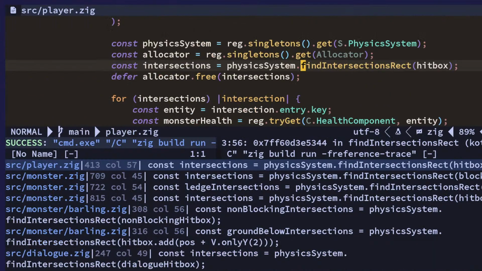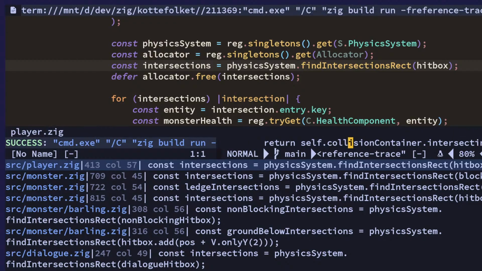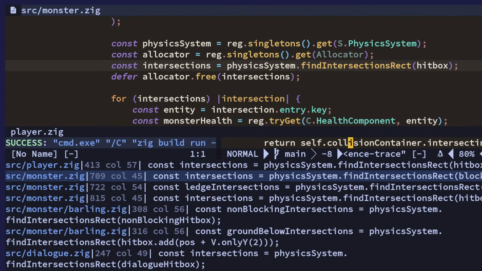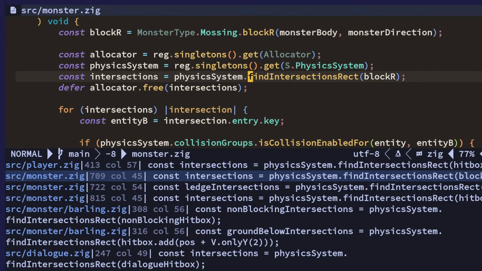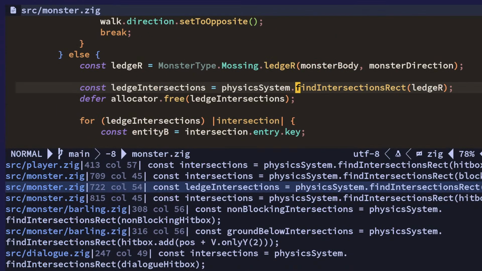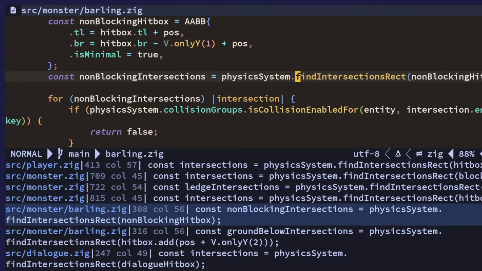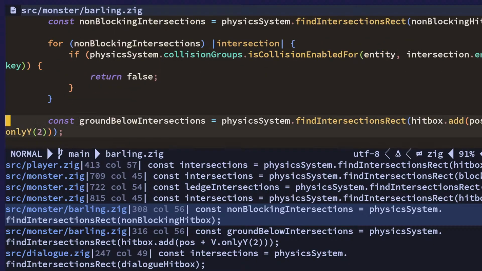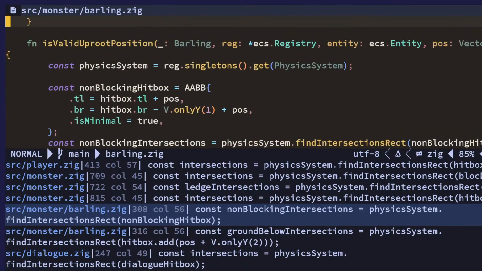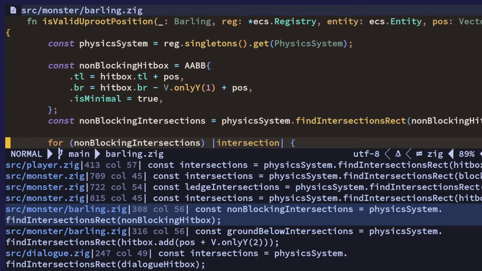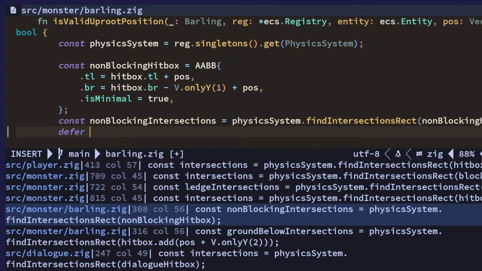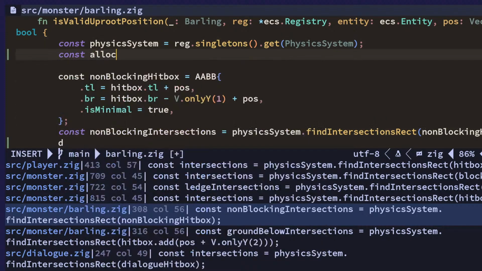Let's just check why we are not freeing this up correctly here. Oops, this. We're freeing it there, we're freeing it here. Here we're not freeing it, it looks like. Ah, yeah, it's the new code. So we need the allocator.